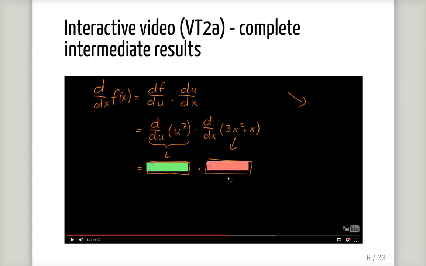The way this is created is that during recording of a standard video, I draw some rectangular boxes, which indicate that here should an answer be inserted into the video. When I then upload the video to our video hosting site, I annotate the video with information about that 3 minutes and 31 seconds into the video, the video should pause. And there should be a text box at this location, and the correct answer in this box will be this value, and in this box a different value.